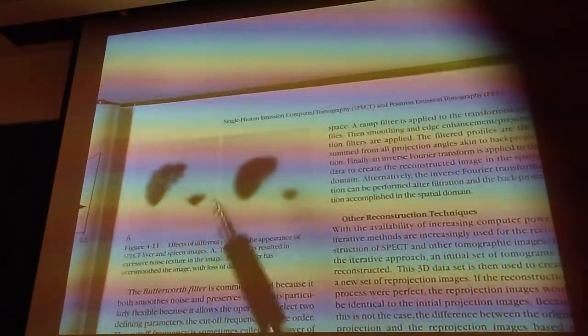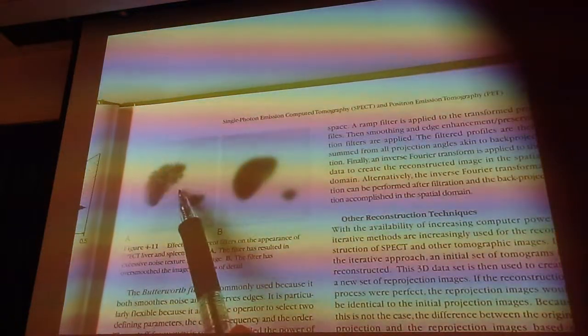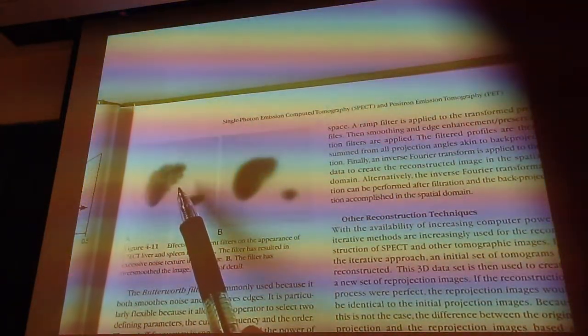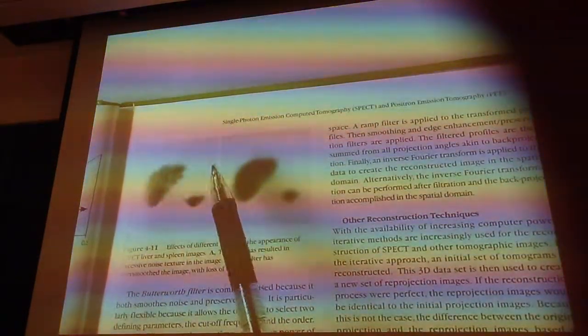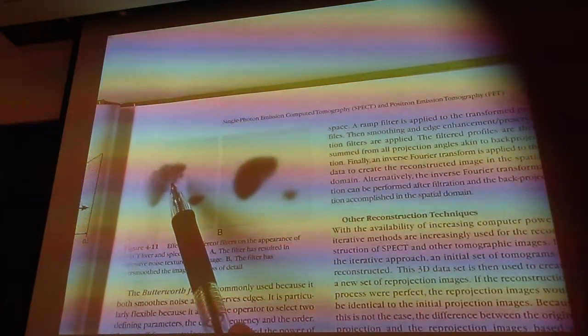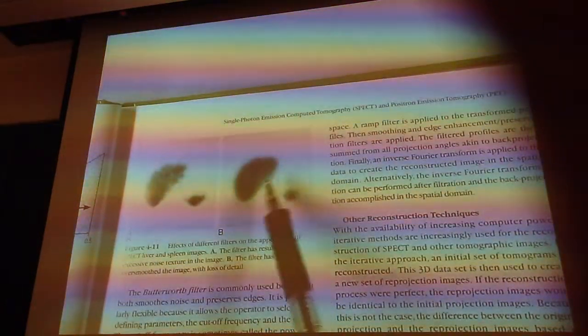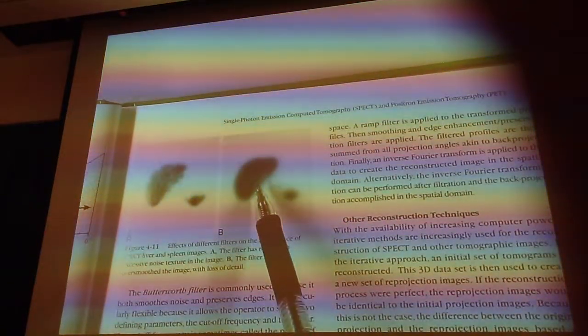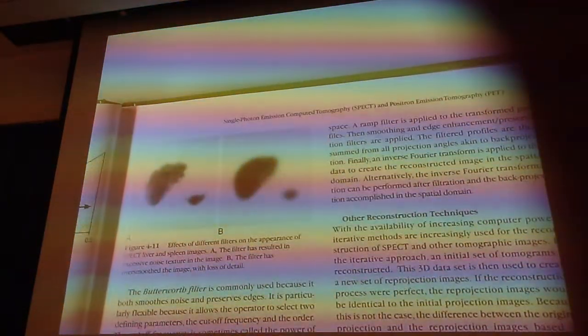But like I said, here's the thing, if you apply too much of a high filter, in other words, too high of a cutoff, you're going to create artifacts. You're going to have patients with photopenic areas. You're going to have hearts with ischemic or infarcted areas that don't exist. Over here with a low-pass filter, remember you're smoothing the image, and typically we use a 9-point smooth.